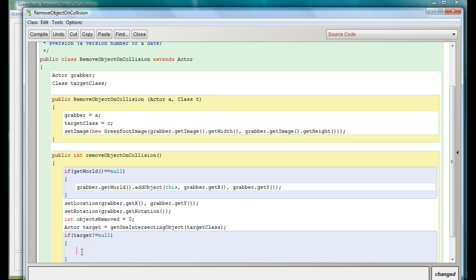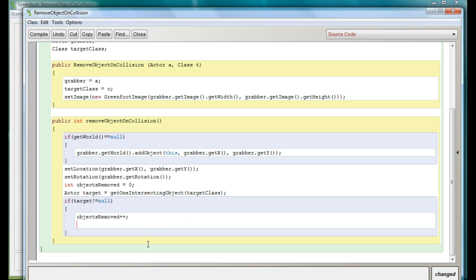And what we want to do, first thing, objects removed plus plus. So we're going to add 1 to this objects removed variable. And then the next thing we're going to do is we're going to actually remove the thing. To remove the thing, we're going to say get world.